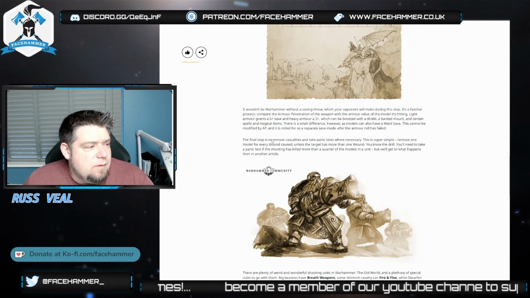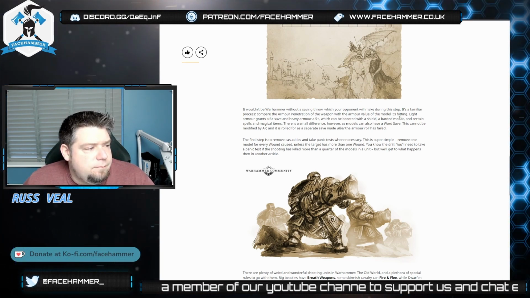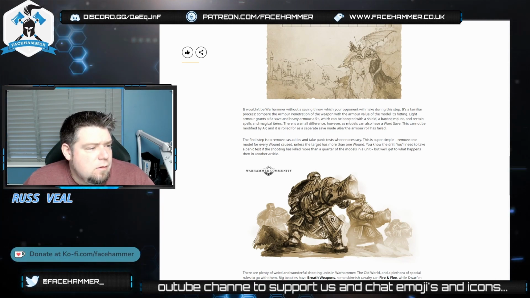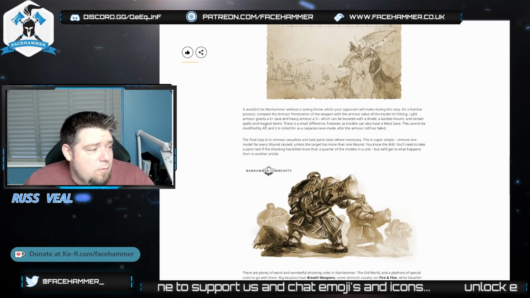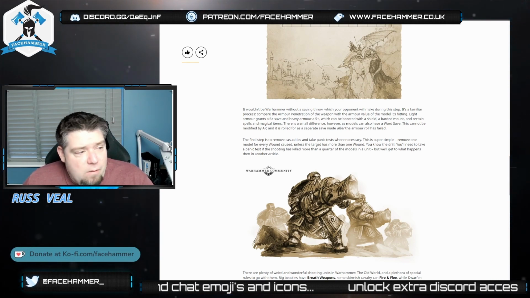It says you take an armor save. It says the armor penetration with the value of the model it's hitting, and it can be boosted. And they talk about barded mounts, certain spells, magic items. Models can also have a ward save. This cannot be modified by AP and is rolled separately after the armor save. So it's armor saves and wards together, not like 40k where you get one or the other.